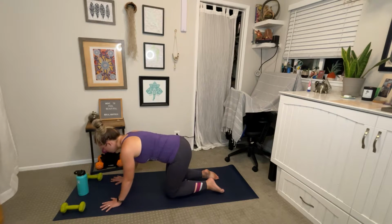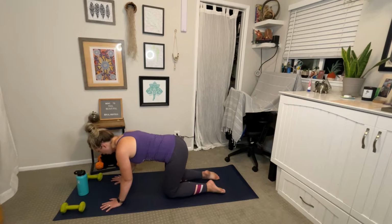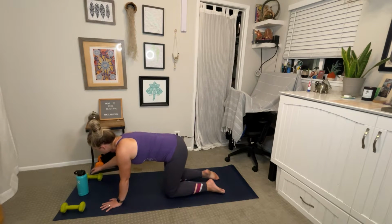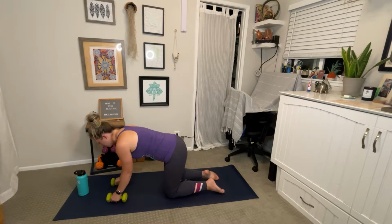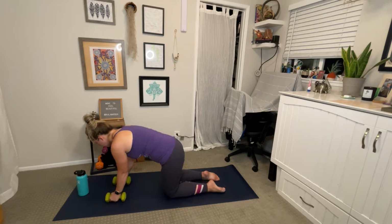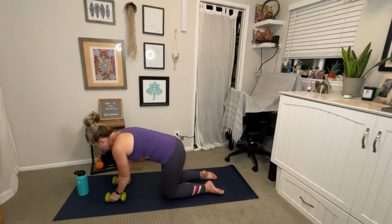If you have really solid wrists and hands and you like having your hands on the mat, that is one option for you. Another option is to hold your weights in both hands and keep your weights on the ground. Whenever you're using weights, as long as you're stable, it's okay to have the weights in your hand, and this reduces some of the pressure off of your wrists, as long as your weights aren't going to potentially roll around underneath of you. So it's important to be really cautious and mindful if you take this variation.